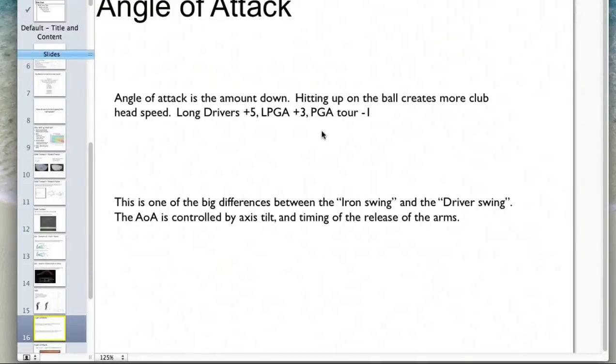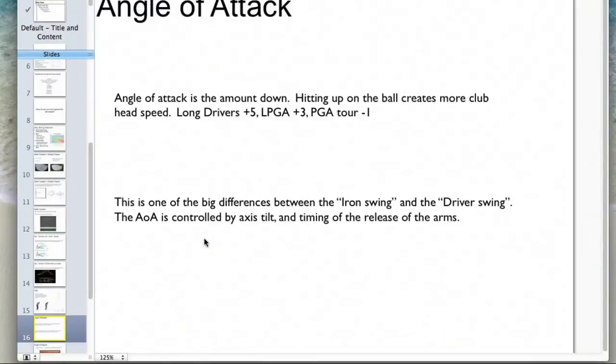Now, I have a feeling that over the next decade or so, we're going to have more and more of these PGA Tour guys getting into the +2, +3 category, the way that Rory McIlroy has kind of done this past summer, because he's shown that you can pretty much be as accurate, if not more so, if you hit up the right way, compared to what a lot of pros have been more or less taught to do over the last 20 years. At least that's my opinion.